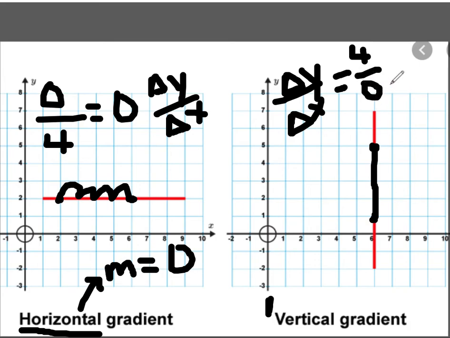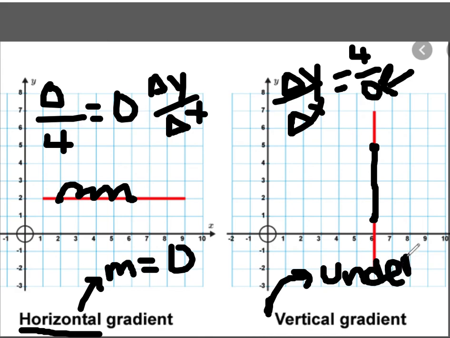Well, you cannot have a 0 on the bottom. Why? Because if I'm saying that I want 4 pieces of your 0 pizza, I can't do that. I can have 0 pieces of your 4 pizzas, right? But I can't have 4 pieces of your 0 pizzas. So that is why for vertical, the slope is going to be undefined, right? Because if you have a 0 on the bottom, it is called undefined.